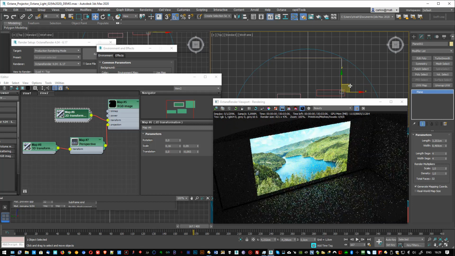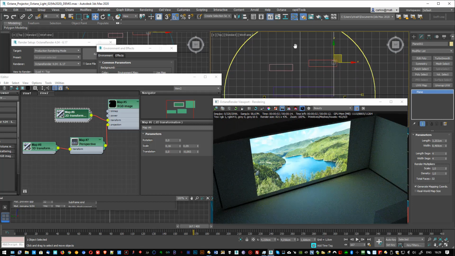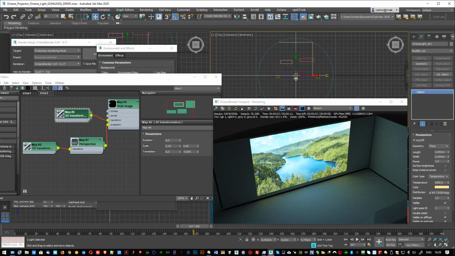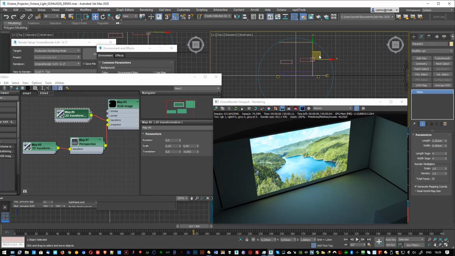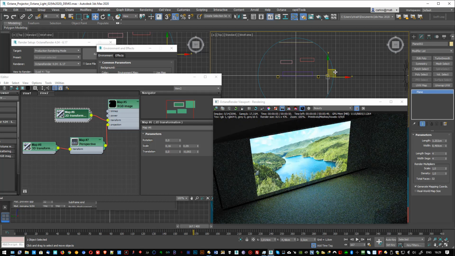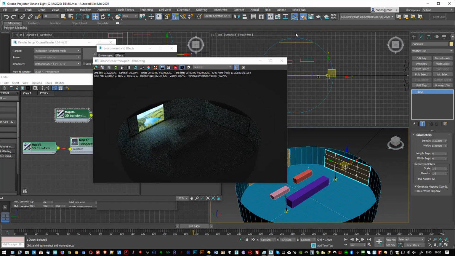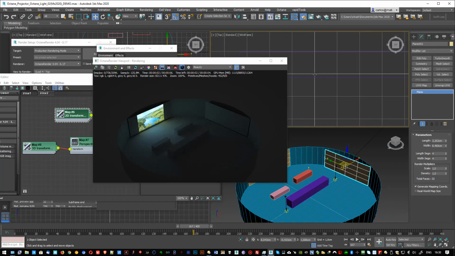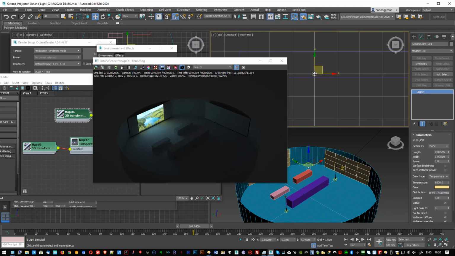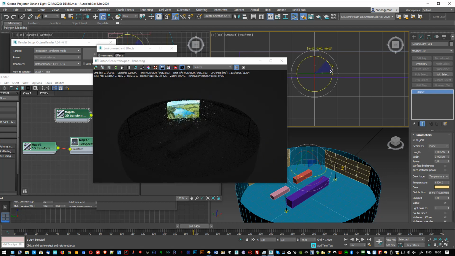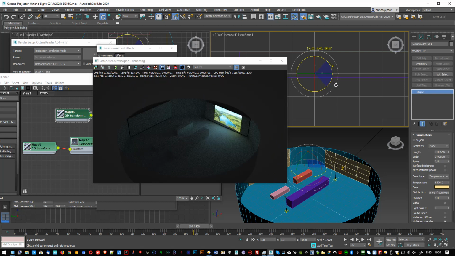So I want the projected picture to move with the light. The light is actually there, so let me put a wall here, and I will turn my view like that. I will select again my light, which is there on top. I will rotate the light to the right, and as you can see, the projected picture is moving.